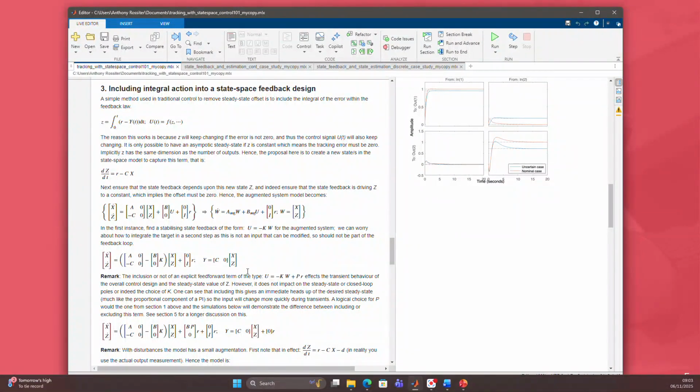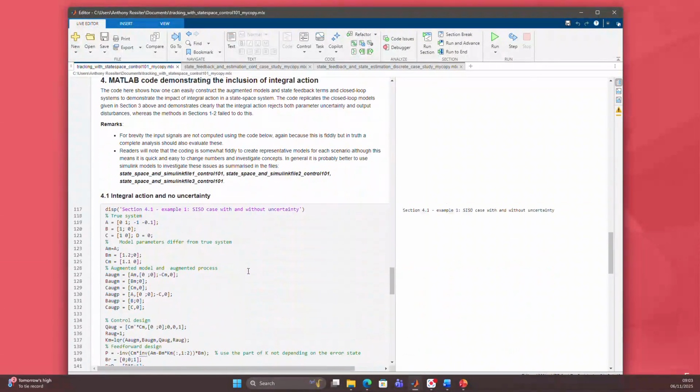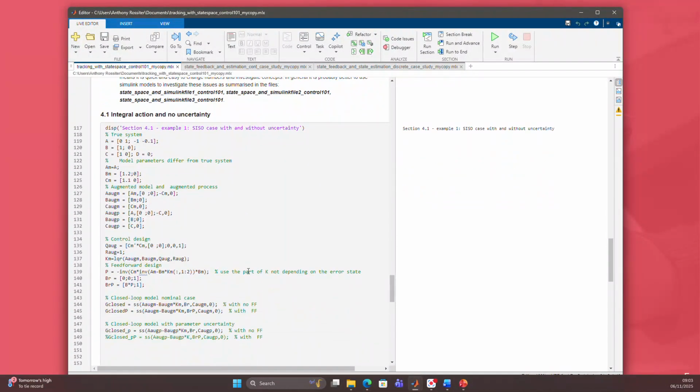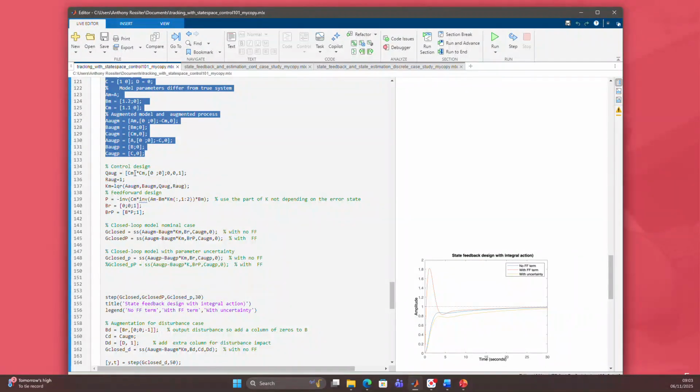Again, there's some of the theory explaining what's going on, and then the code that actually implements this. We need to be honest that the code starts to get a little bit clumsy now. Can you see what we're having to do here? We're having to create these augmented matrices to cope with the integrator states. And yes, you can do it, but it is getting a bit messier. When you go to video 6, you'll see that there may be some alternatives which have advantages. But either way, this does the code for you.